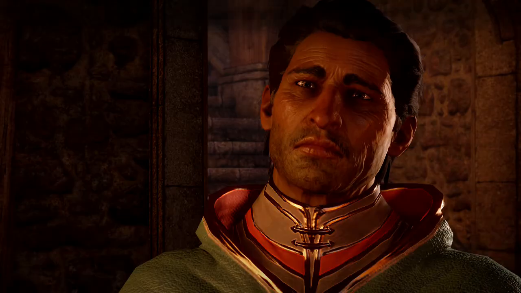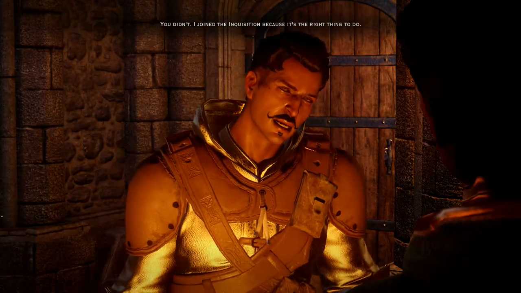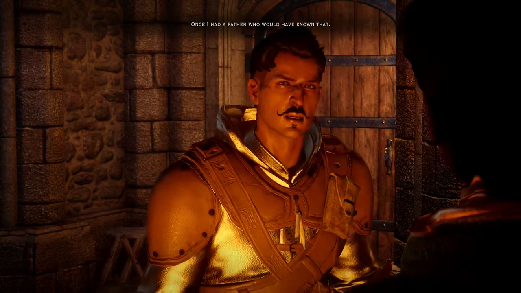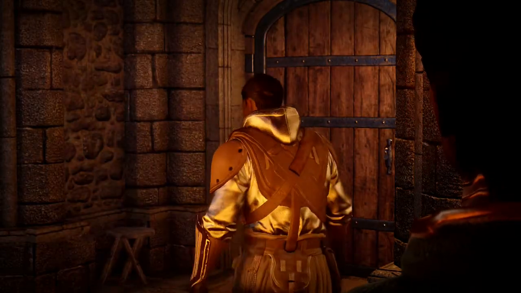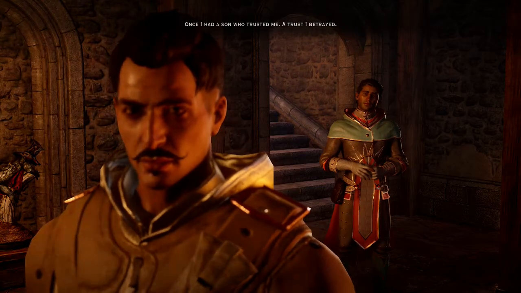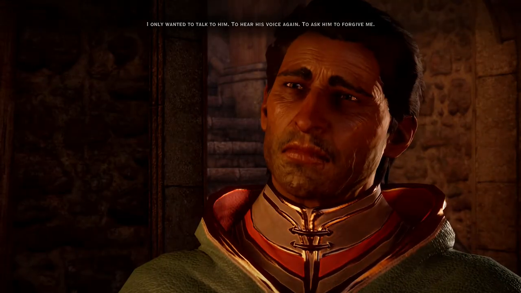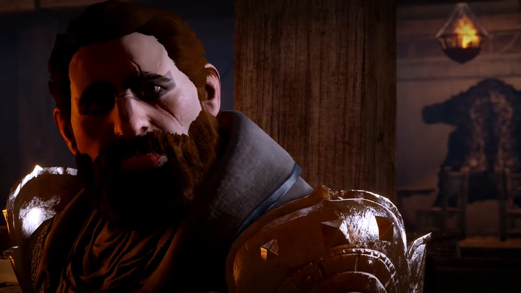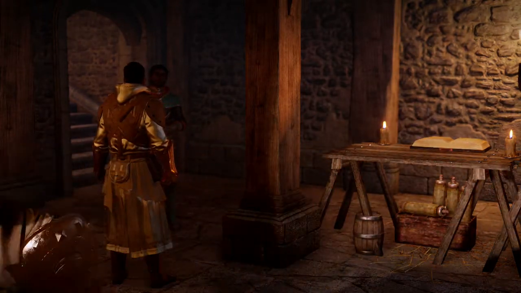Tell me why you came. If I knew, I would drive you to the Inquisition. You didn't. I joined the Inquisition because it's the right thing to do. Once, I had a father who would have known that. Once, I had a son who trusted me. A trust I betrayed. I only wanted to talk to him, to hear his voice again, to ask him to forgive me. He wants his forgiveness. Go on. I'll leave you two alone.